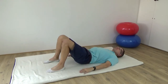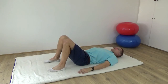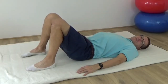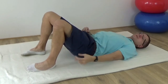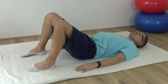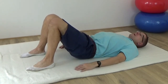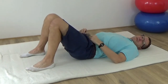And then as you begin to press down, just to gently explore lifting the pelvis, notice if you can how do you sense yourself using the feet. So for some people it may be that you're in fact pressing down through the little toe side of the feet to lift the pelvis, or it may be that your tendency is to press down through the big toe side of the foot and to lift the pelvis and not really using the outside edge of the foot.